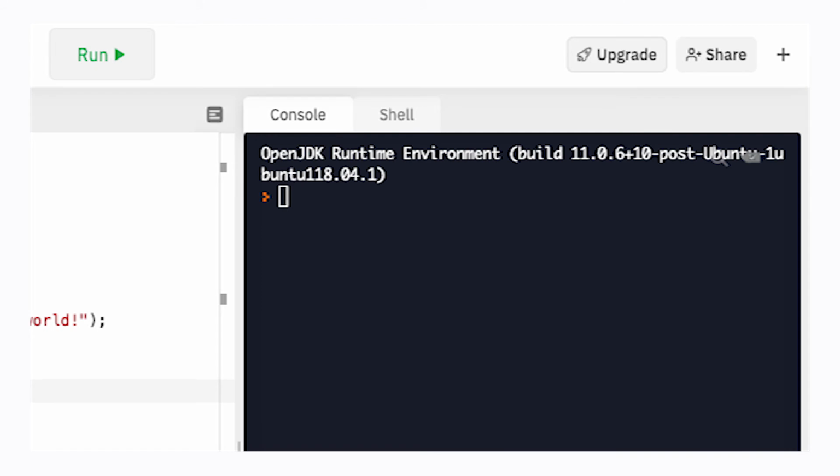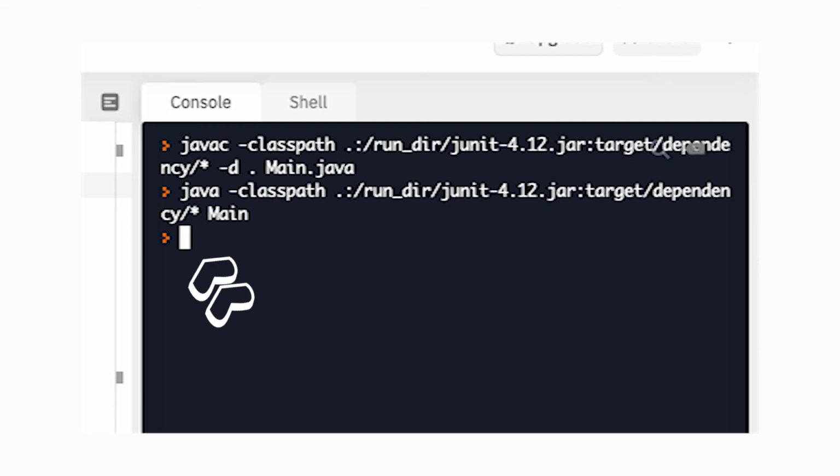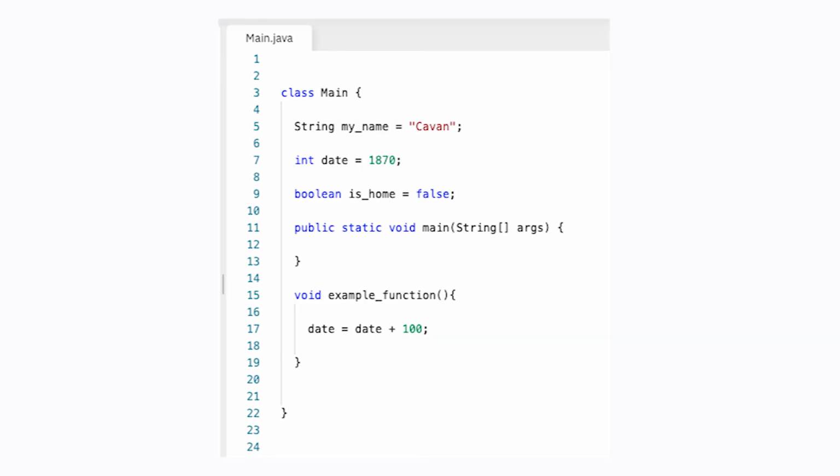But hold up, I'm going to click run. Look what happens. Nothing's happened. Why? Let's go back and look at our code. Here we create our variables and store the data inside of them. Here we have a function that has some code that manipulates the data. But that's it. It's just a function. It's never running. We don't tell Java, run this code that will manipulate our data.